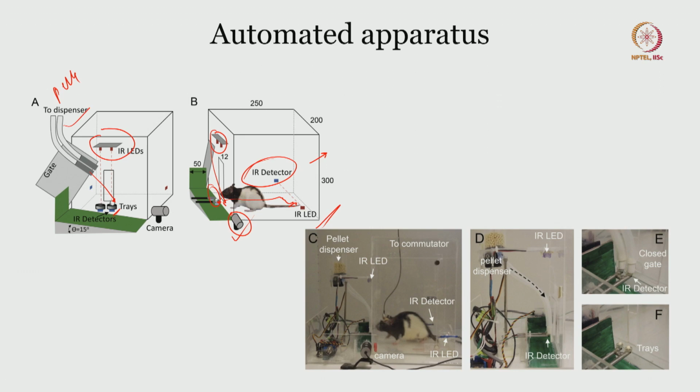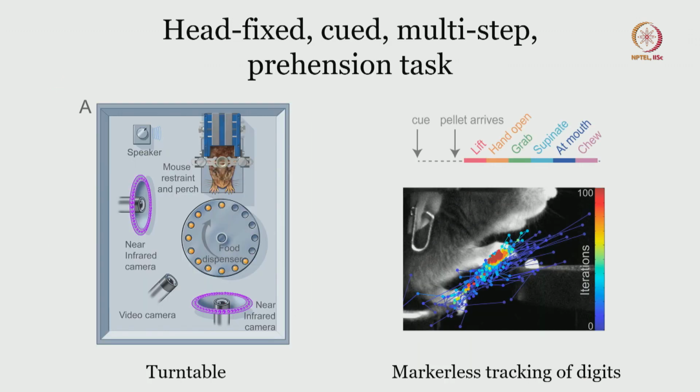All the important sequences that are supposed to happen in the Whishaw test can be reproduced here, and all you have to do is record the movements and make sure that nothing goes wrong, though the apparatus is automated. Just your supervision is required, and the rest will happen on its own. So that is the pellet dispenser, IR detector, and camera mounted on the box. There are many such automated apparatus available. You can look around for these kinds of setups as well.